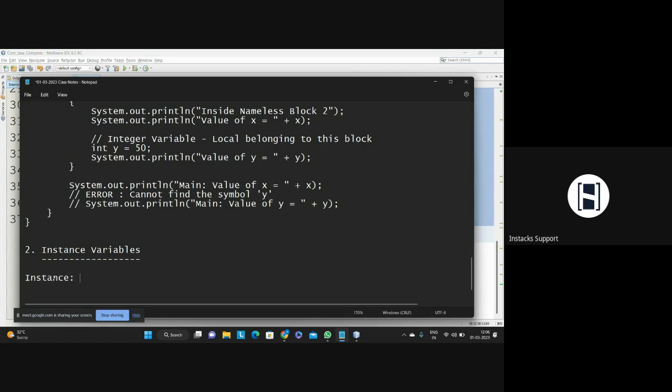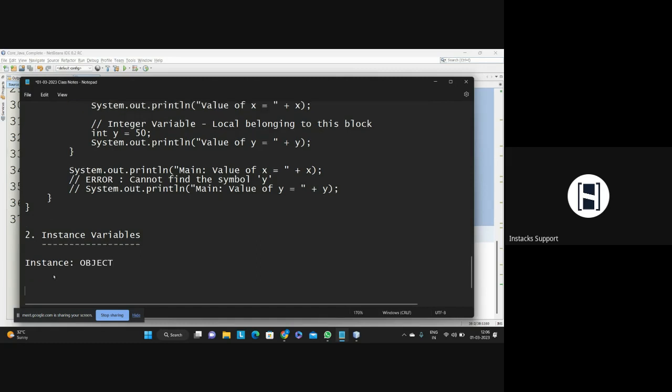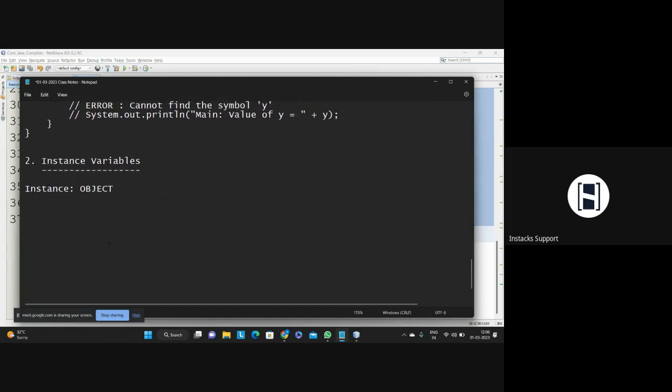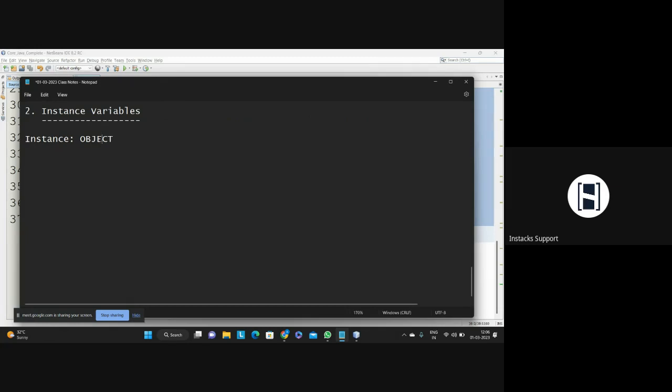The word instance means object. Please remember, the word instance always refers to our object. So instance variable means variables that belong to the object.